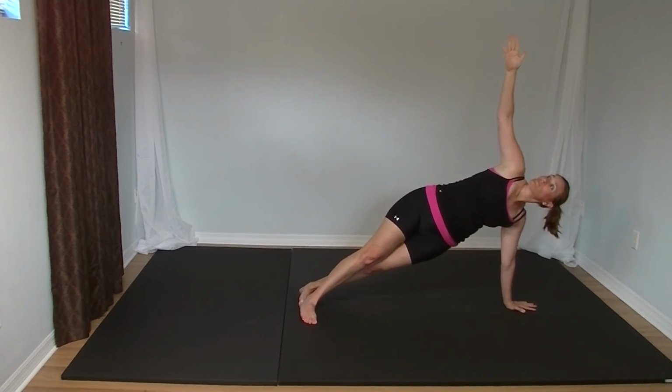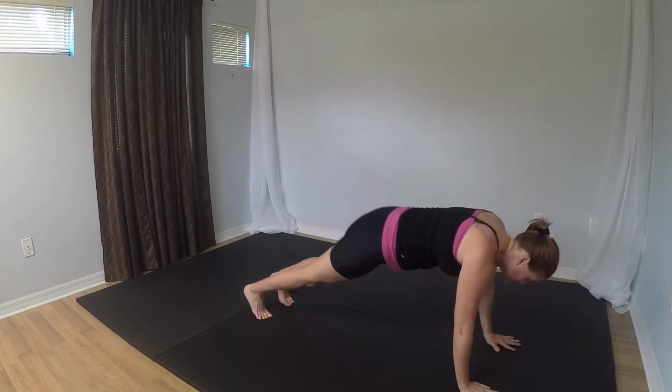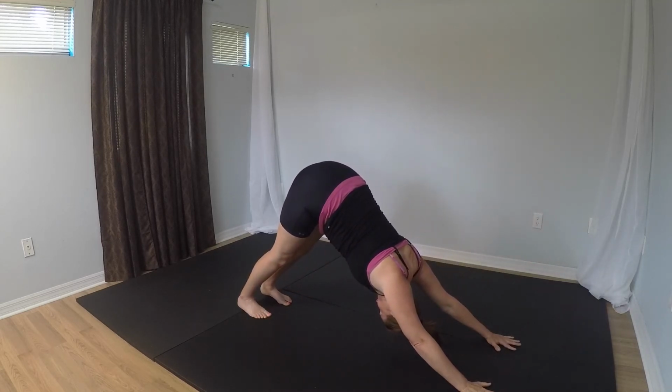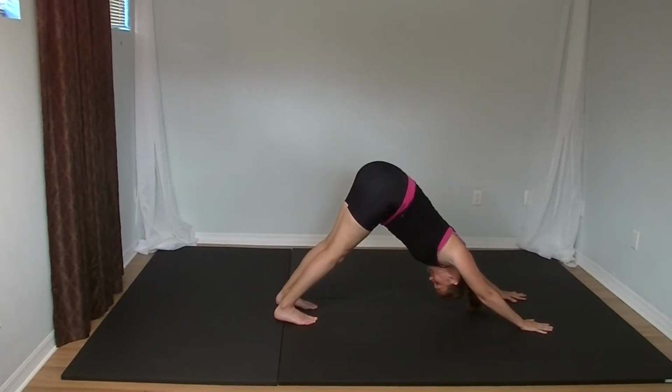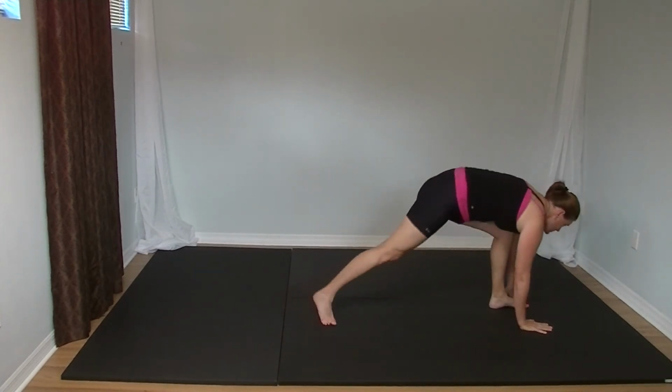With the next exhale, draw the hand back to the floor and find your way into downward facing dog. Breathing mindfully, in and out through the nose. As you inhale, take the right foot, step it all the way forward.